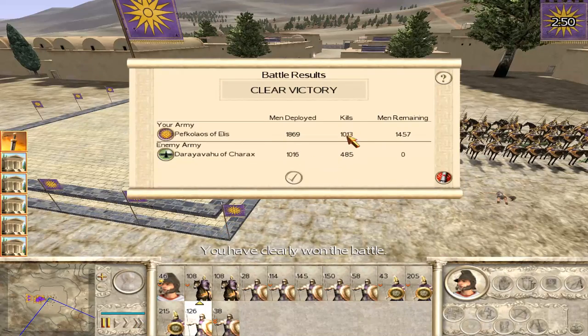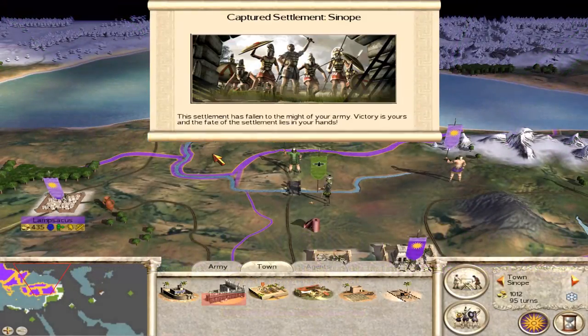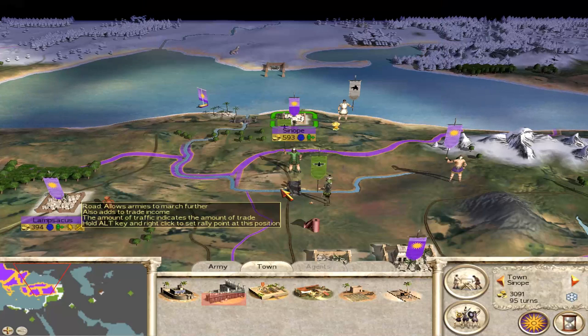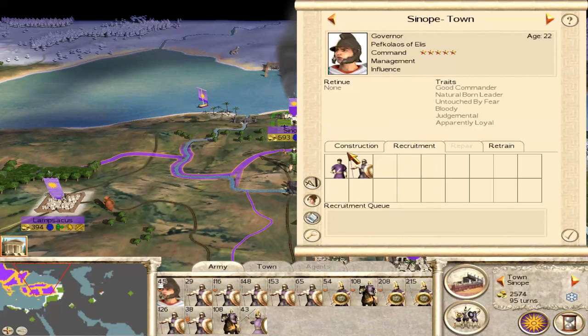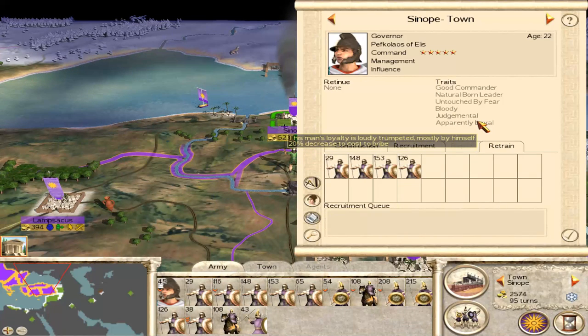Okay. Well, kill-wise, about 2-1 kill ratio, which is pretty good considering we didn't use any cavalry. Because the only thing I care about is the cav. Glorious victory! And I think they'll need to be exterminated. Leaves us with a low population, but I don't know. I don't intend to be using this as a recruiting settlement. I'll just retrain whatever's available and then keep going.